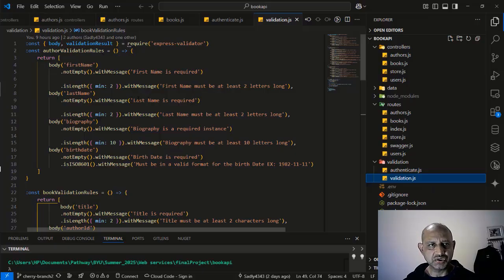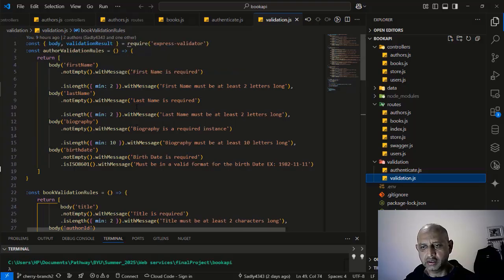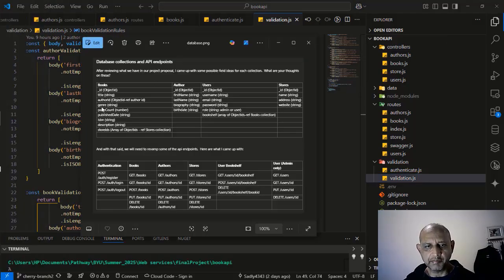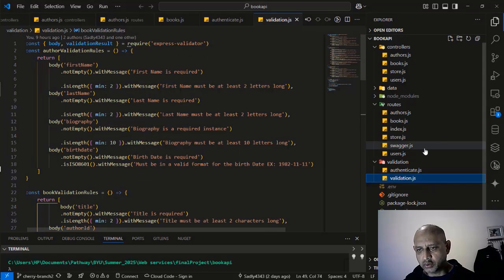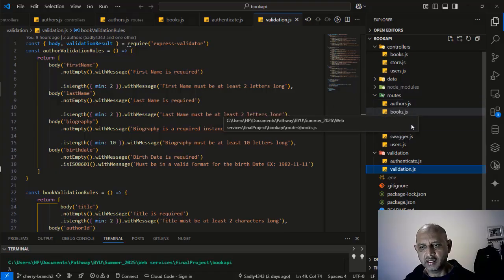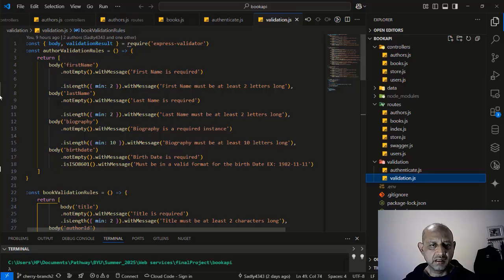This is the validation error handler that we made. Actually, my job was to focus on designing the database. This is the database that we were using, and I worked on it most of the time. After that I also worked on all the routes for the 5th week. We just work with the author and the book routes, and I'm still working with my team on all this job right now.